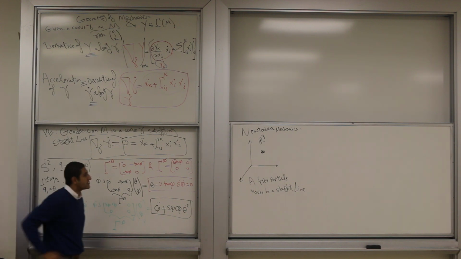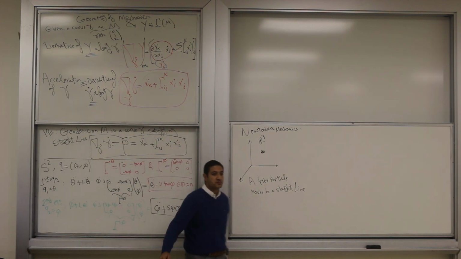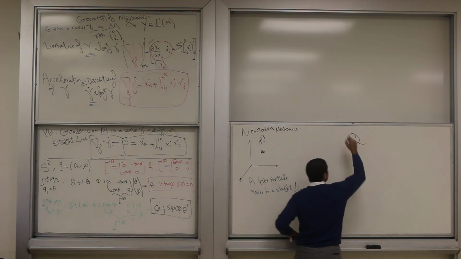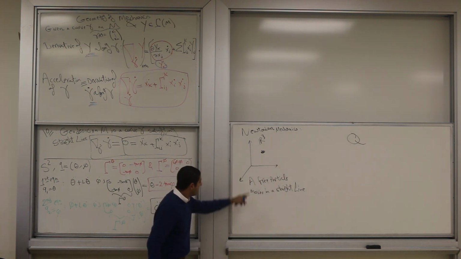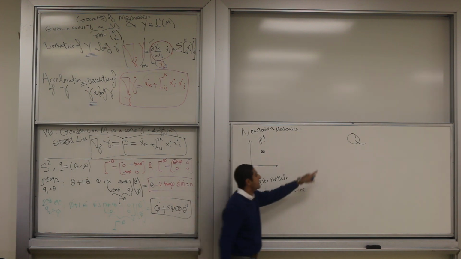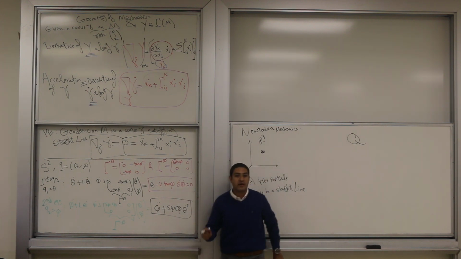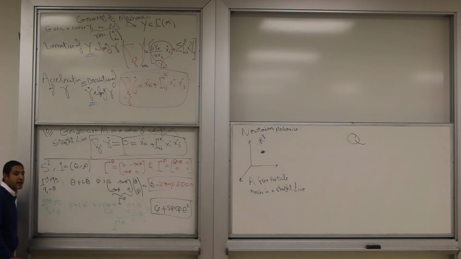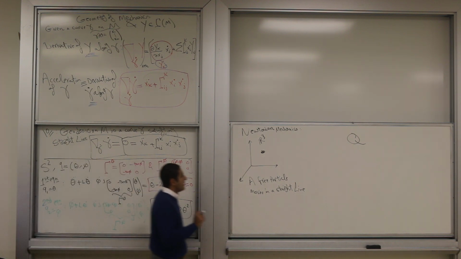Now if your particle is not moving in three-dimensional space, give me whatever space you like. Give me any Q configuration space you like. My free particle will move on a straight line in that space. What do we mean by a straight line? Go and get your straight lines in that space. It's curves with zero accelerations. Okay? So this is the main point.